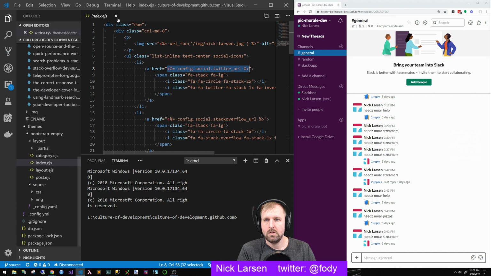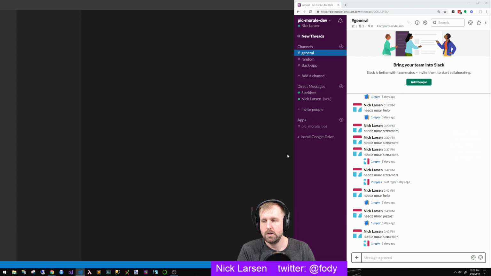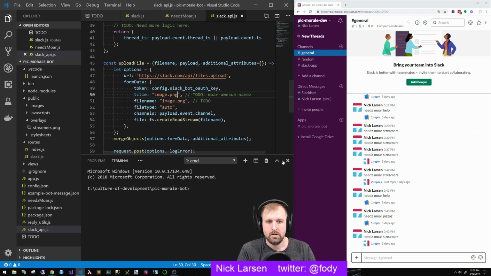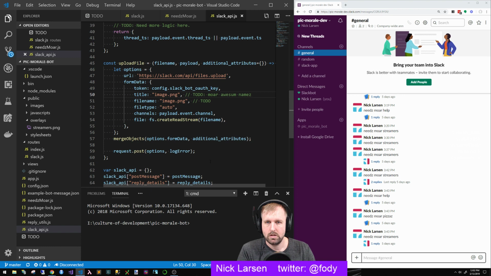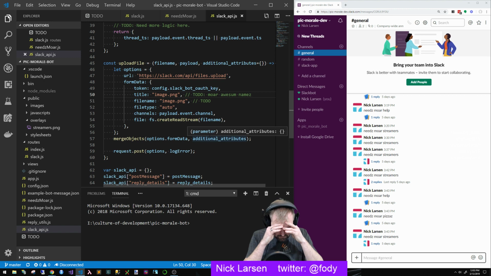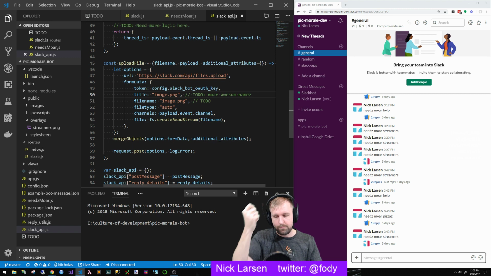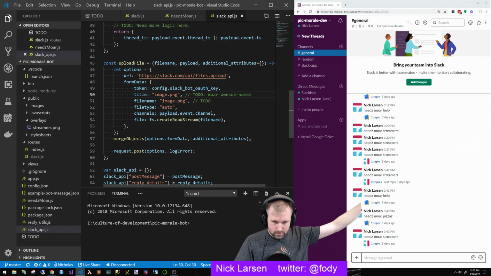And this is me writing, yay. Let's go to open recent, pick morale bot. Okay, great. So what we have going on here is quite a bit. First off, this is hosted currently on Azure. I have some free credit because I have a Visual Studio subscription, so this is like a dev thing. As soon as this gets done, I will pass this on to whoever is going to actually install it, and I'm not going to worry about paying for it.